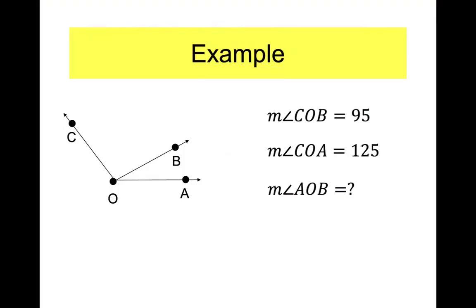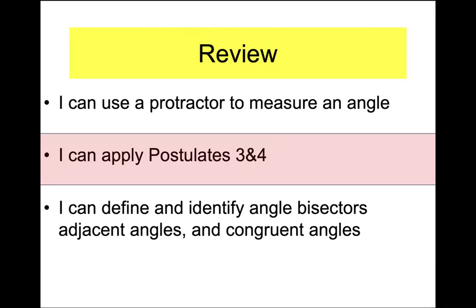Okay. So how do you use this? It's pretty straightforward. Notice they're giving us two of the three angles. We plug in the information. The small piece, which would be AOB, is undefined, so it is X. Plus the medium angle there is COB, which is 95. Well, that must equal the entire angle, which is COA. COA is 125. And just like with the segment addition postulate, you do a little bit of algebra to get to the answer. I subtracted 95 from both sides. Okay. Notice that X is equal to 30, but how big is the angle? We put the little degree symbol right there. All right.